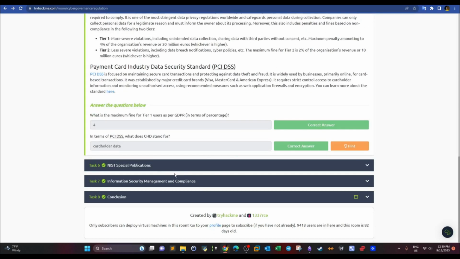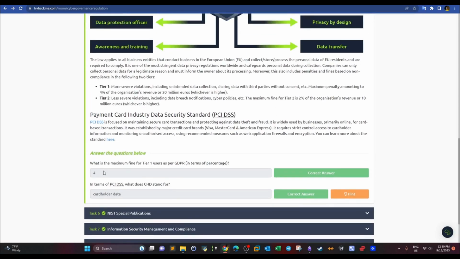Privacy and data protection. Here is the question about the fines that the organization will incur if it is not in compliance. So what's the maximum fine for tier 1? It is 4%. So tier 1 and tier 2 are tiers to impose fines on organizations that are non-compliant.